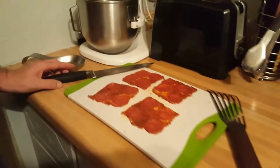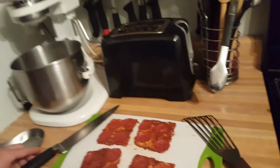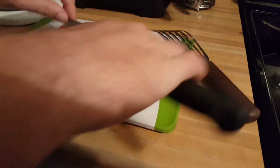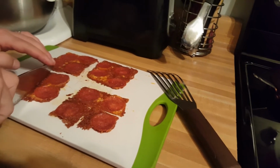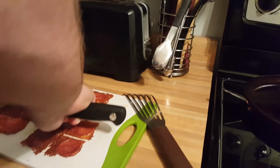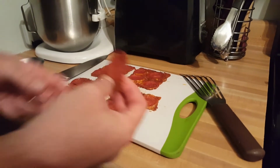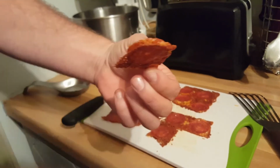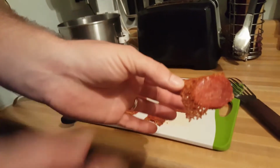So this is what you get. These little bits of cheese right here, they give you the same sensation of pizza crust, and they even cut the same. So you take your knife, and it's crunchy and warm. And you are left with this. And if you look at it, okay, it's got depth between the cheese and the pepperoni, like a little thin crust pizza. Okay, you've got nice and fried cheese with pepperoni.